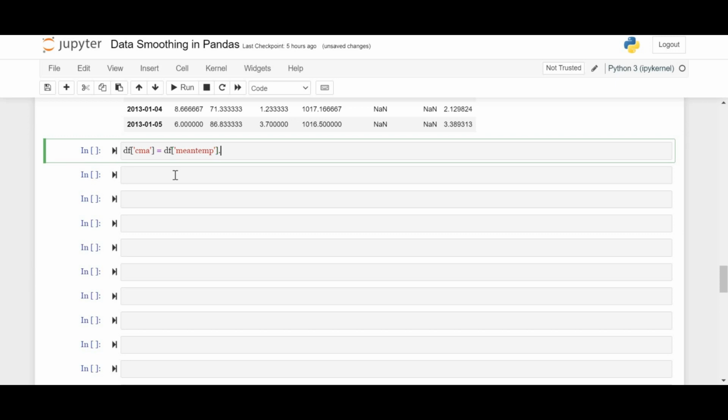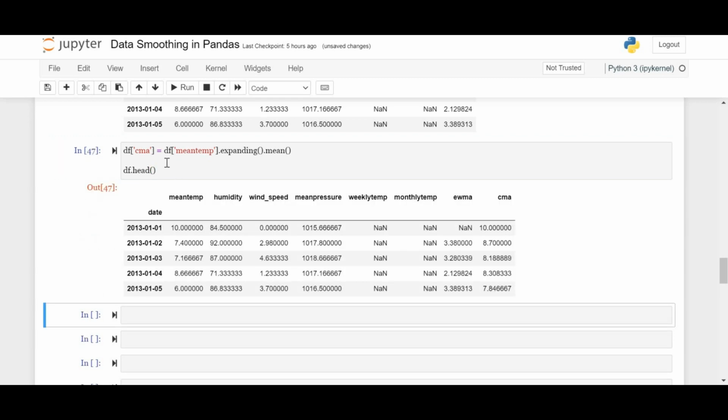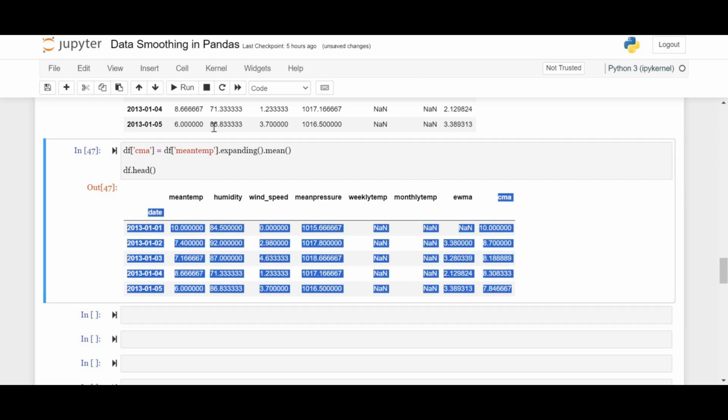Then we will call the expanding function of pandas. So let's put mean of that. So let's check the first 5 rows. Okay. So this is it, the CMA column is already added.